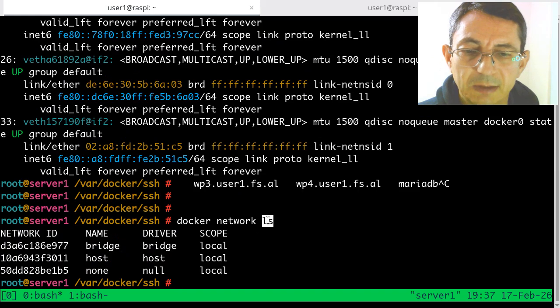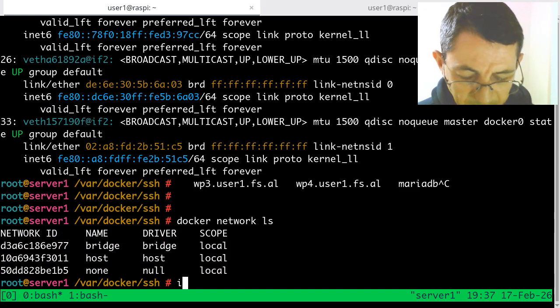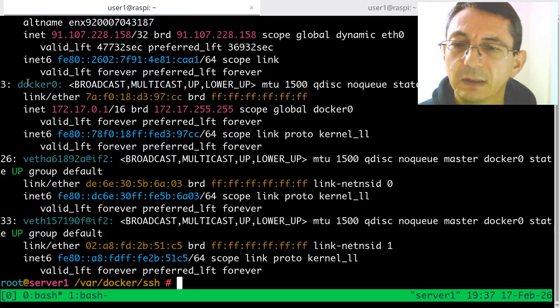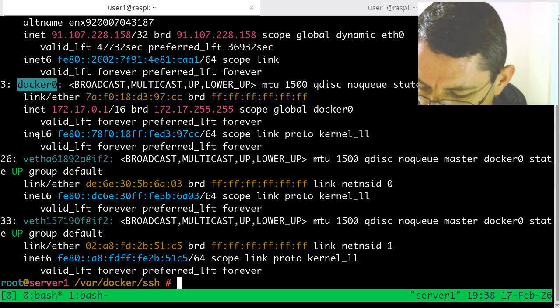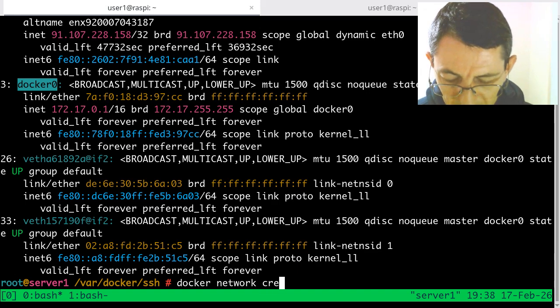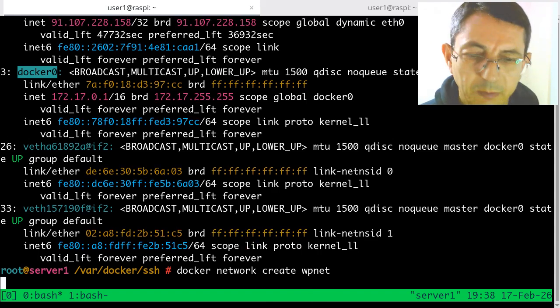This command, ls, is listing the available networks. And if we see, for example, this interface Docker 0, which is actually a Docker network. But we are going to create another one for this example. So let's use the command docker network create, and we will call it wpnet, WordPress net.